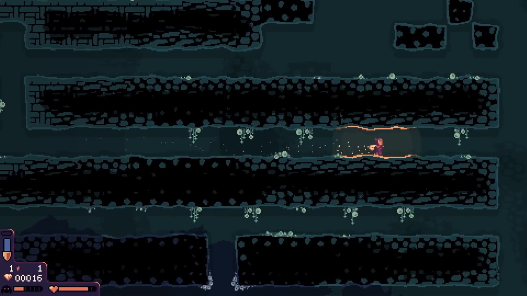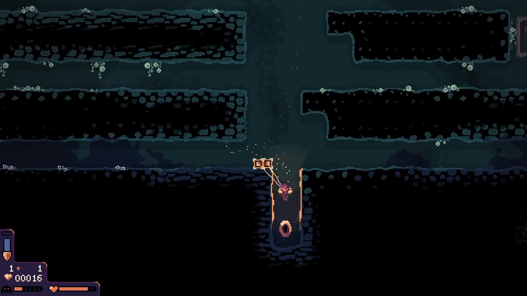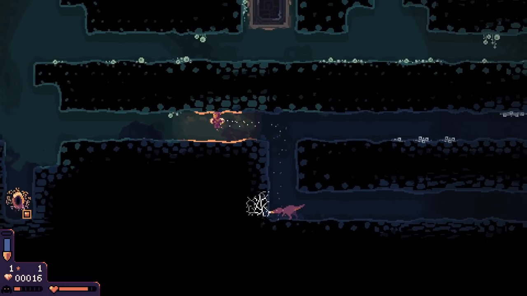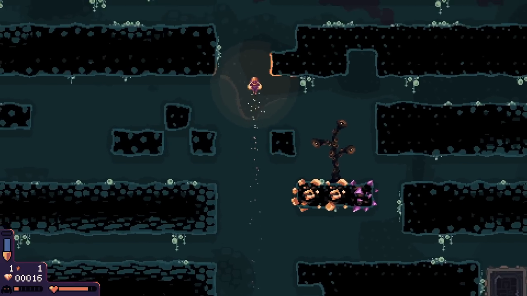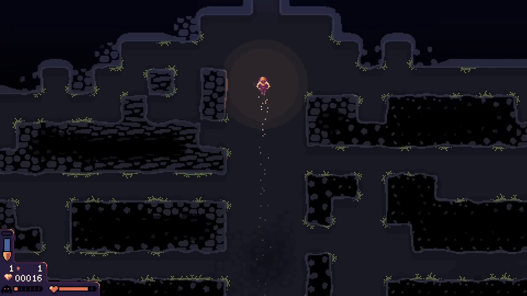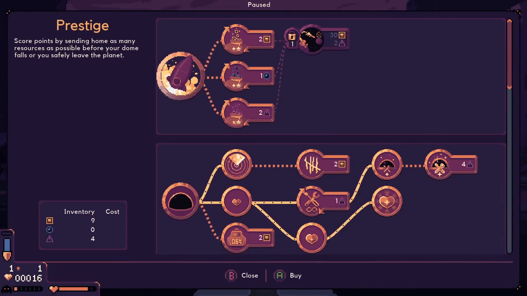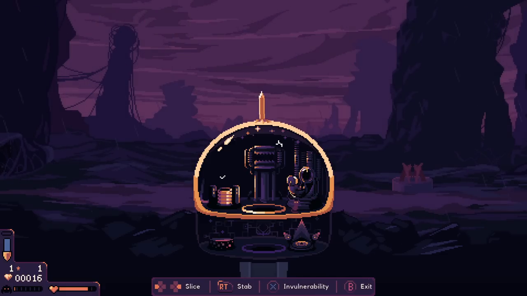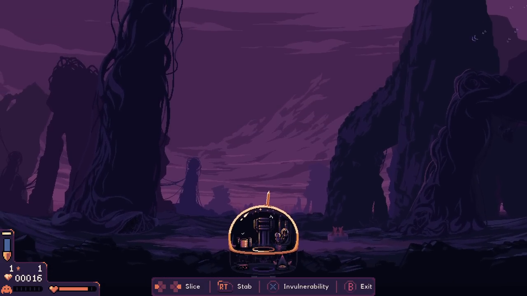All right, how's Drillbert doing? Tired? Understandable, me too. Might have found some stuff we'll want to go check over there at some point. I mean, that's a drill upgrade. You know what? Fine. I'll take a drill upgrade. We'll get the sword upgrade next. Oh! Oh, that's so fun.